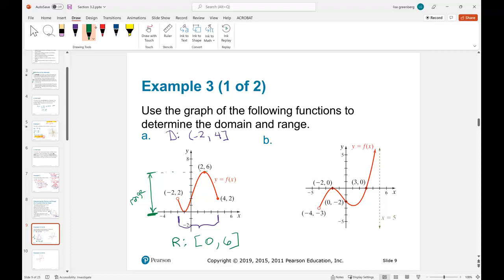Again, I start, let me just do it highlighted. I start here, right? And this one doesn't end. This one, if you notice, it just keeps going. See that arrow at the end right here? That means that it's not stopping at 5. It just keeps going forever. So even though they have that x equals 5 line there, it doesn't matter. It's still going past 5 because it's going on forever.